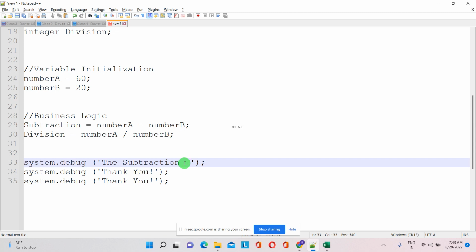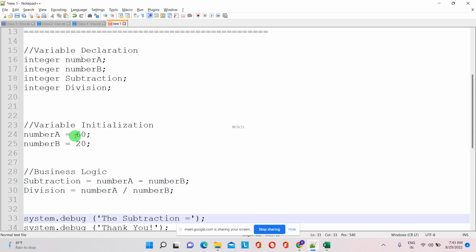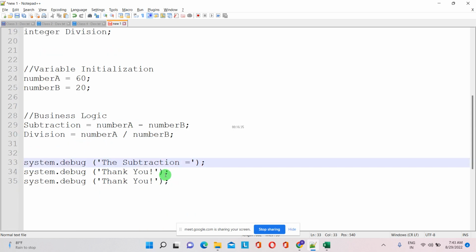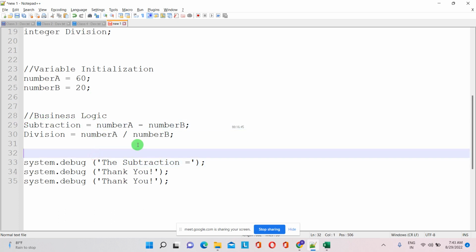It'll take just these values and apply this business logic, and based on that, the result will come. So you need not give the answer directly. You should give formulas like number A minus number B.